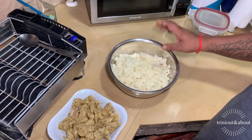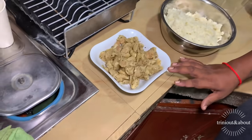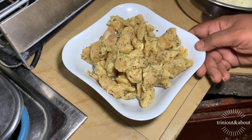So here we have the potato. I will tell you what this potato is for. We have some chicken, I think, from grilled chicken. We're going to show you how this grilled chicken comes out. We do have minced chicken, so this is what we're going to use. Same thing as the pow and all goes. If you do have minced chicken, I can show you what to do with pieces of chicken, right, guys?